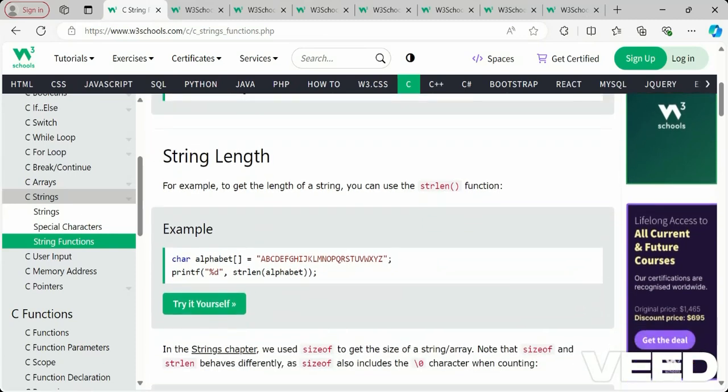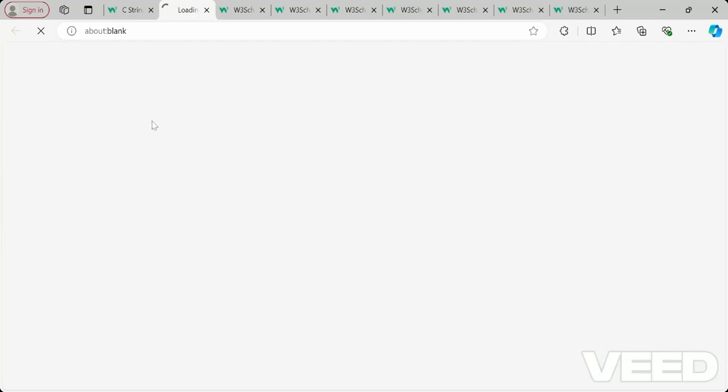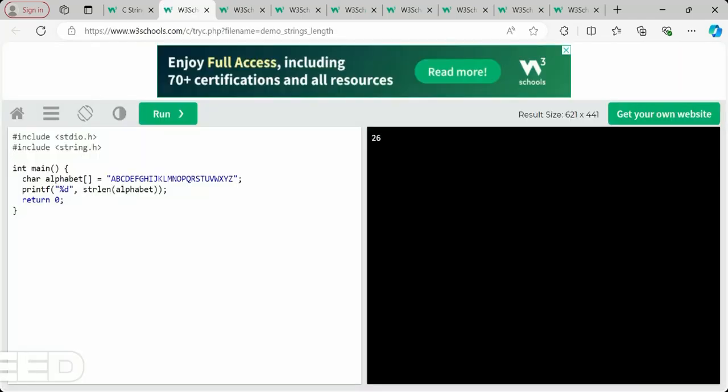The string functions will tell you the length of the string, that is the strlen function. strlen is nothing but, if you specify the string name in strlen, it will tell you the length of the string. If you try this example here, you will get a big string with alphabets up to 26 alphabets. We are getting the result with %d. String length will be an integer, right? So %d is the format specifier here, and the result is 26.